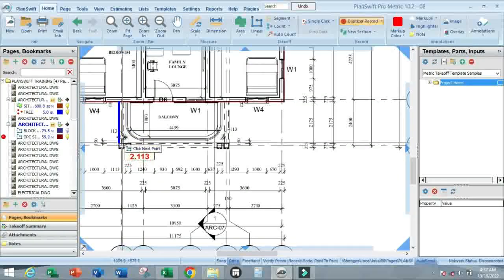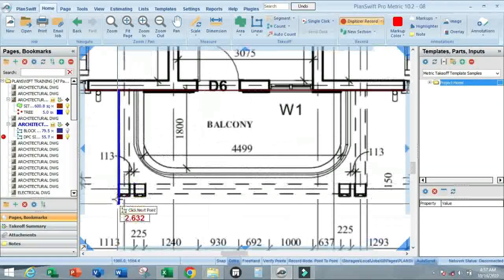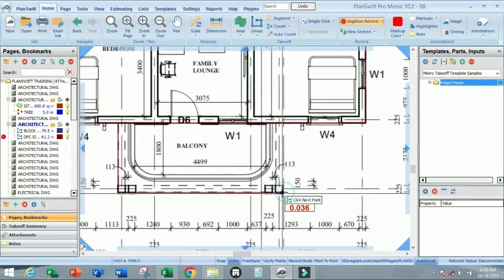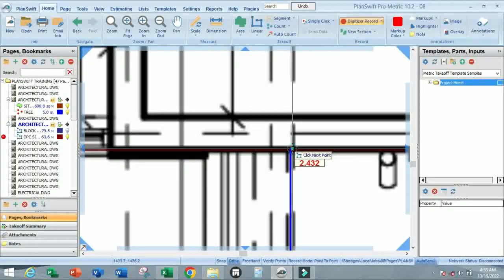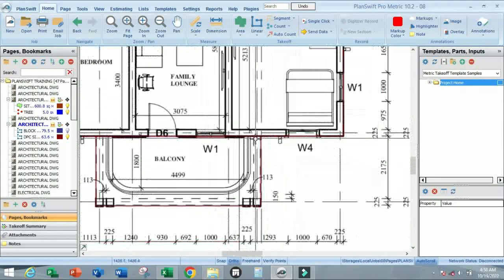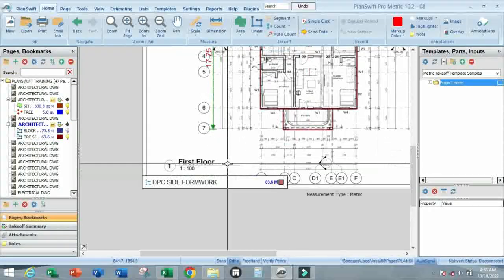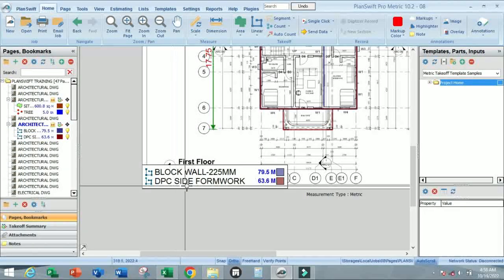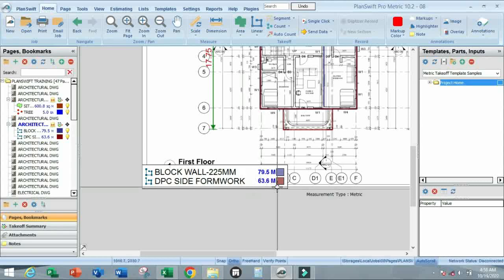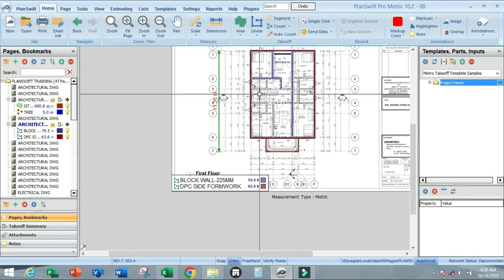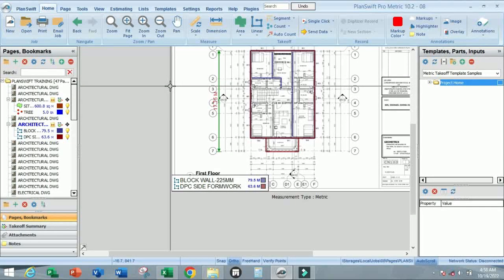Select this point, select this point, and end it here. Right click, stop it. I'm done with that. Okay, we've added the block one. DPC side formwork is 3.6 meter, 3.3 meter.